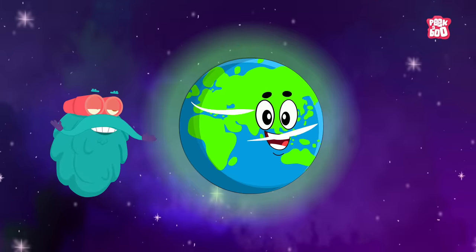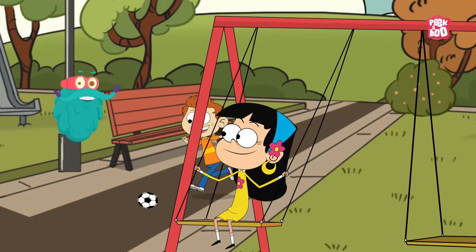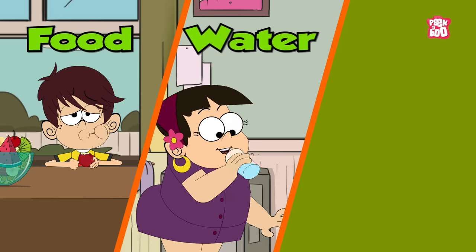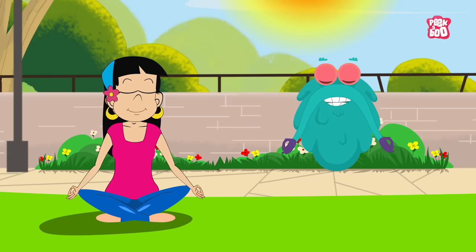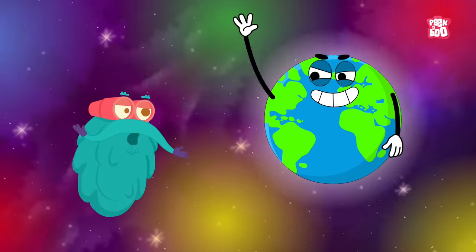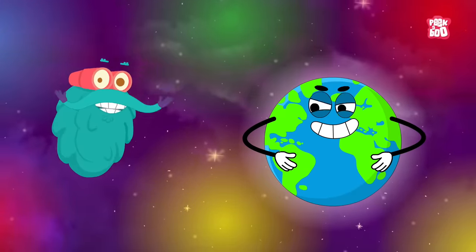Planet Earth, a giant mass of water and mud revolving in space, and the only known home sweet home, formed just for us, as it gives us food to eat, water to drink, and air to breathe, making it a perfect breeding ground for life to evolve. But it wasn't created overnight and took billions of years to become the world we know today.